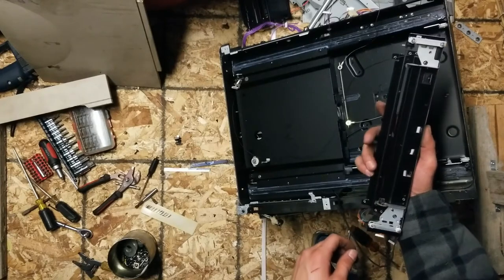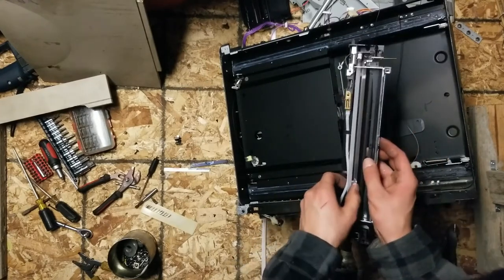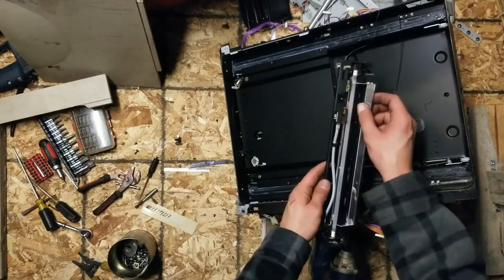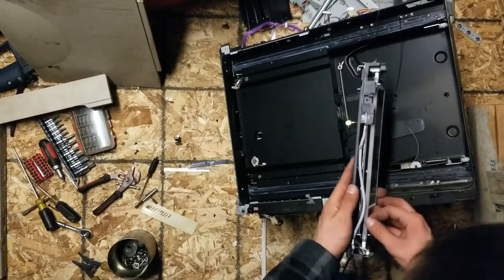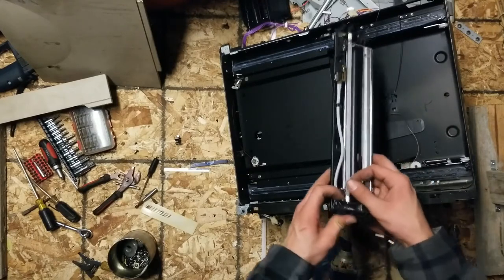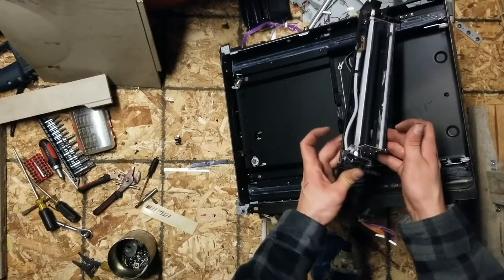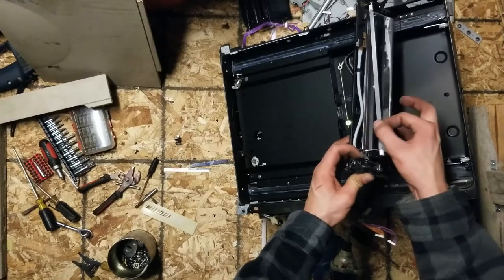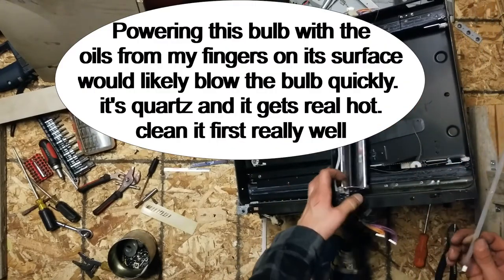Alright, what else we got here? Show me your money. A lot of things falling apart here. Oh, here we go. I got a spring-loaded mechanism that actually just kind of divots onto the end of the bulb. And you spring that, the bulb comes right out. So it's obviously replaceable to some extent.